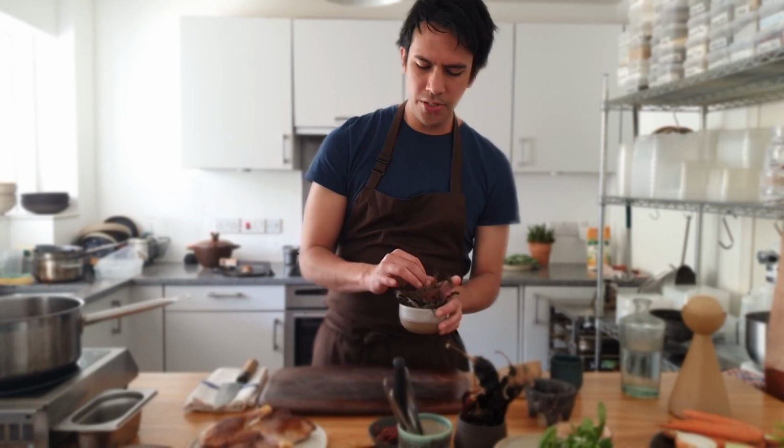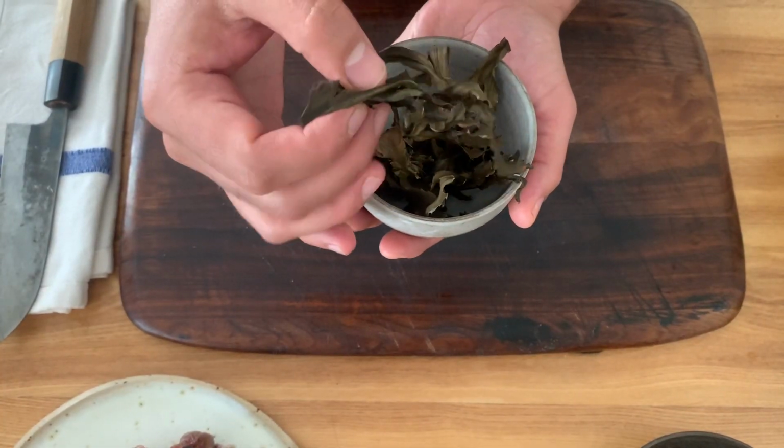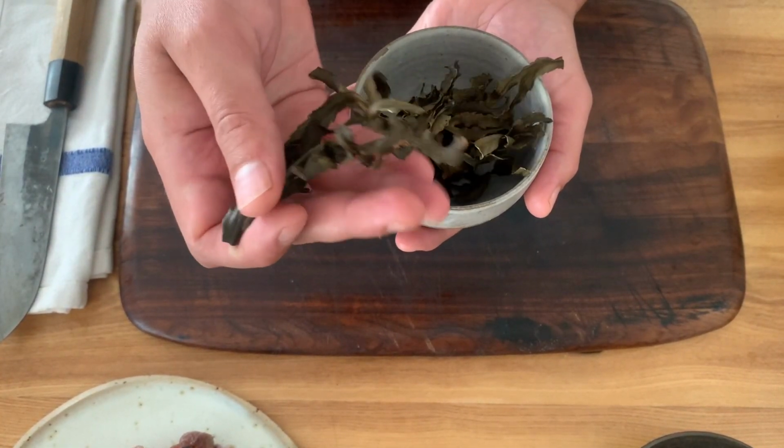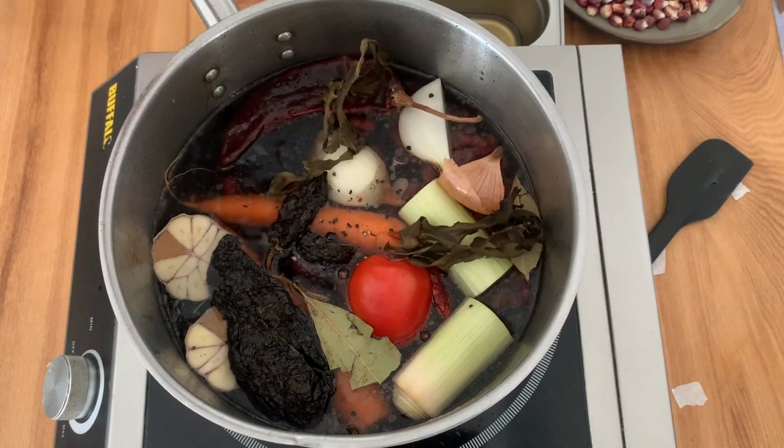And then something important that we're going to add as well, that is quite unusual to add to the beans, are seaweeds. So today we have tuang, but you can use nori, you can use dulse, whatever seaweed that you have. It will add this extra layer of umami. So we're just gonna put a tiny bit of tuang there.